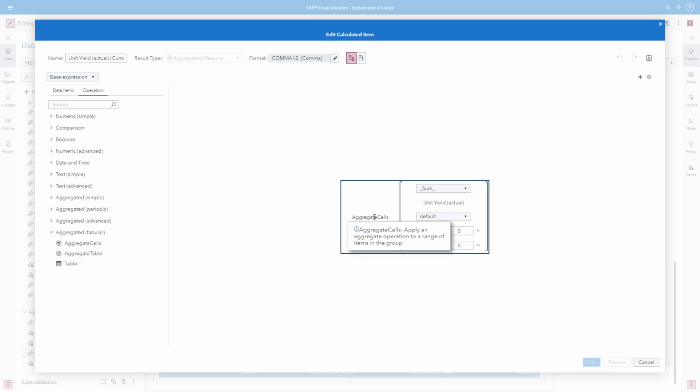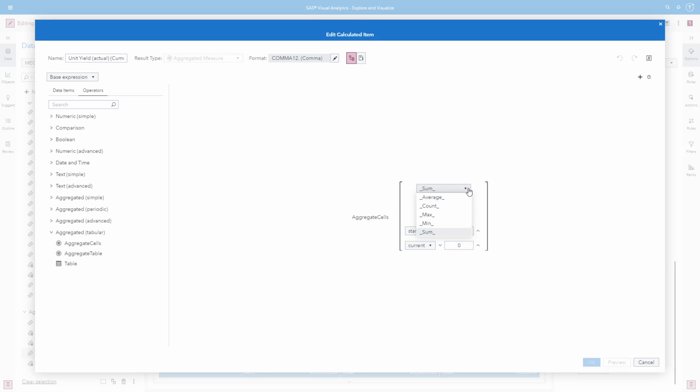Let's take a look at what it's doing. It is choosing how to aggregate the data. In this selection, we have chosen to sum the rows. Here is the measure that we're going to be summing. And this is actually our by group context. And I know we looked at that there's a by group or for all. And this aggregation context for the more advanced operators can be a little bit different. So here we could aggregate the cells instead of by group, but only for the columns going up and down, the rows going across. Temporal is by date, or just using the default context is fine.